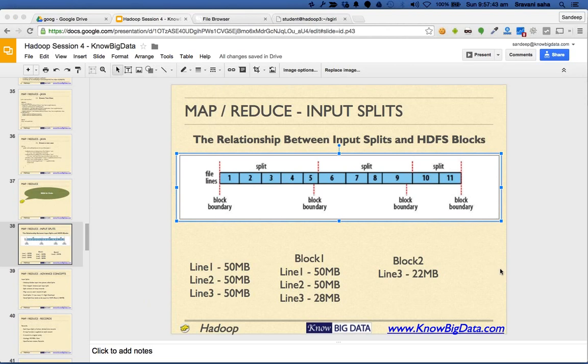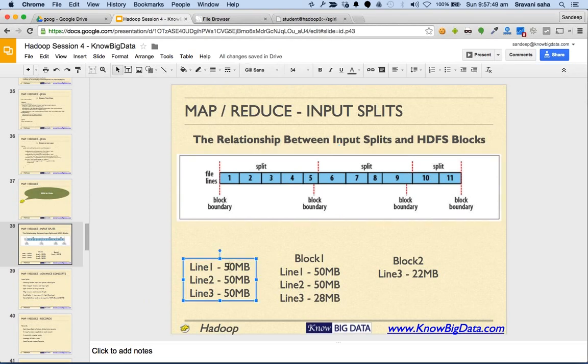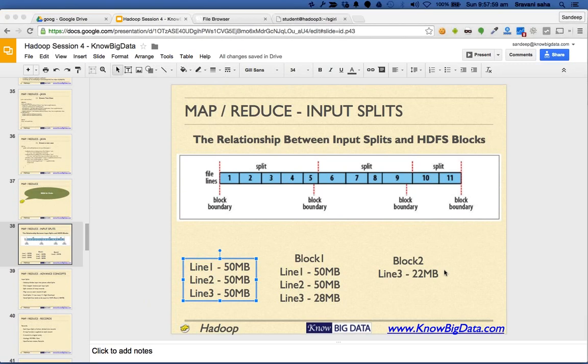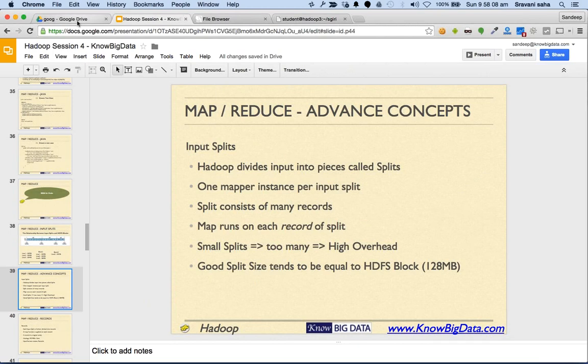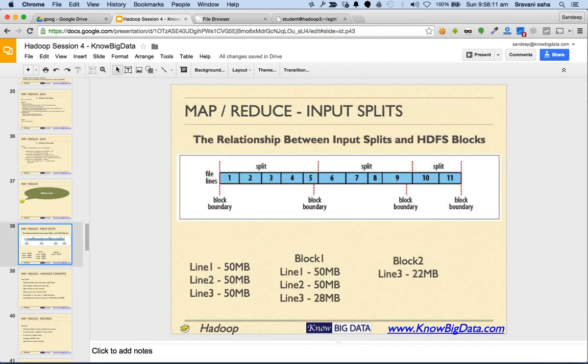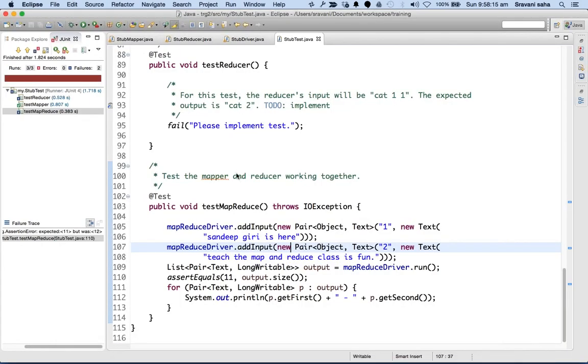Now, the question is: does Hadoop do this for us, or do we specify the input split? We specify the input split. Hadoop ships with a lot of default input split kinds. We specify that we are looking for text input. In our default case, there is something called text input split that we use.